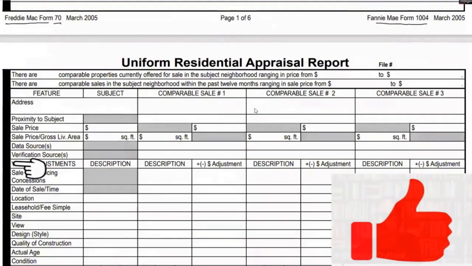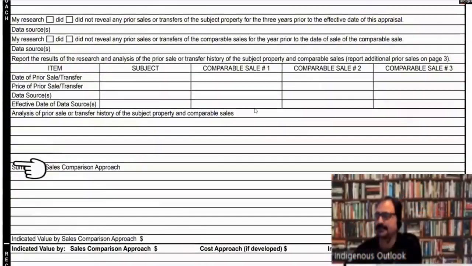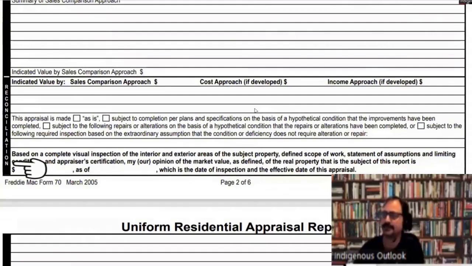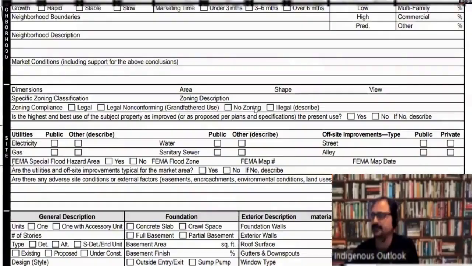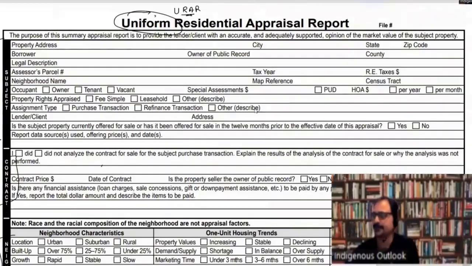And then there will be the comparison, and after comparison they are going to give us the reconciliation. That means a kind of conclusion, right? That is going to be the conclusion. Here is the appraisal. We are going to go through this appraisal line by line, so don't worry. Okay. Now, what does the first line state?